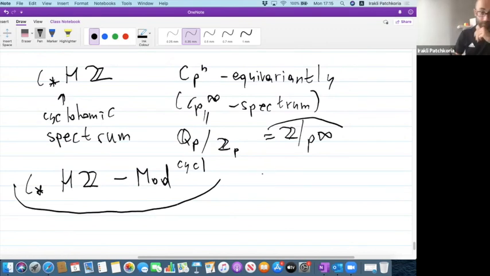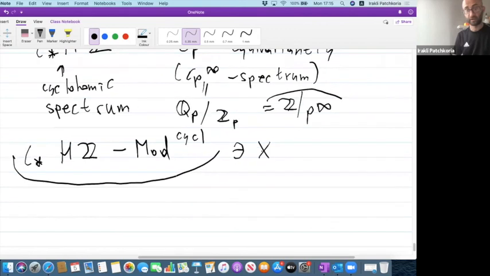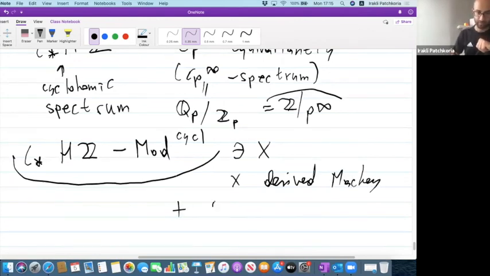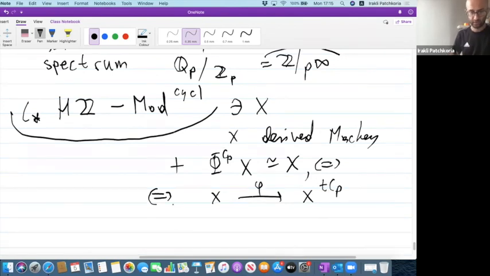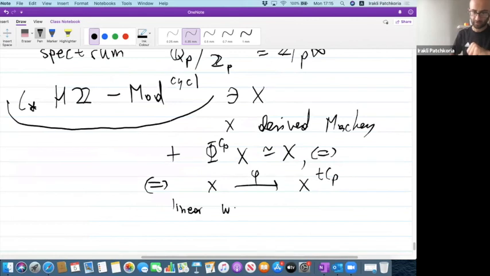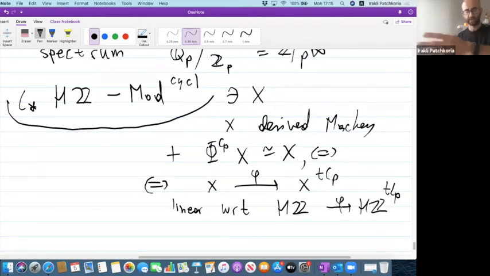This is exactly the category Kaledin was considering as well when it came to the cyclotomic structure. So an object here, X, is some sort of a derived Mackey functor, together with some equivalence, for example that the geometric fixed points of X is equivalent to X, or some sort of a Tate diagonal equivalently, if you want. Not Tate diagonal, some kind of Tate Frobenius, which is linear with respect to the corresponding map on HZ, which is a highly non-trivial map because it contains some Steenrod squares and stuff like that. And this is exactly what Kaledin was after.